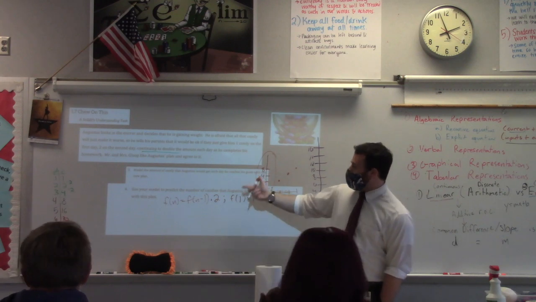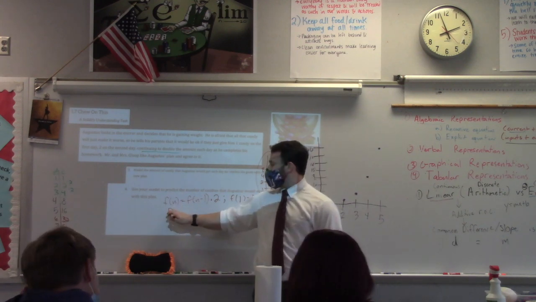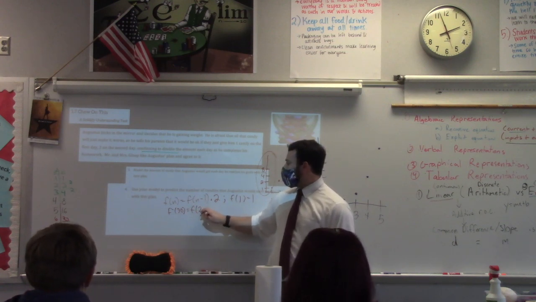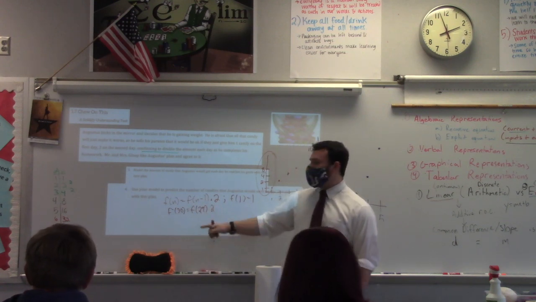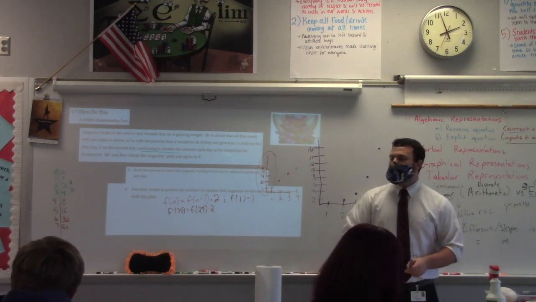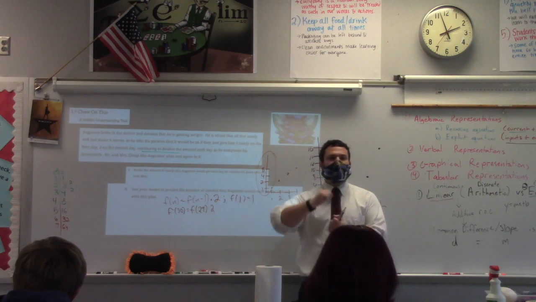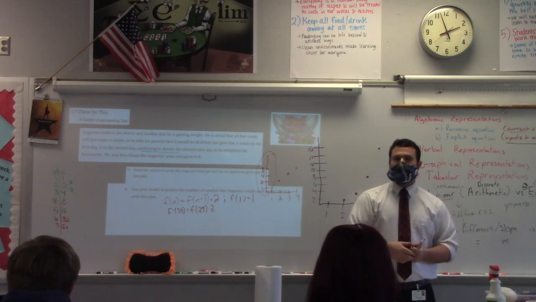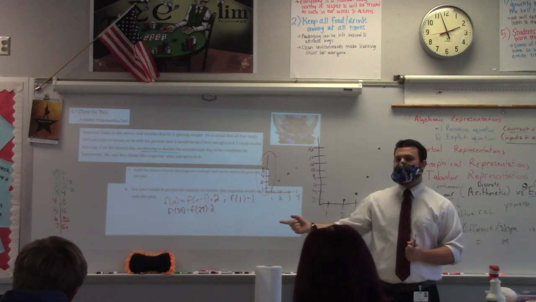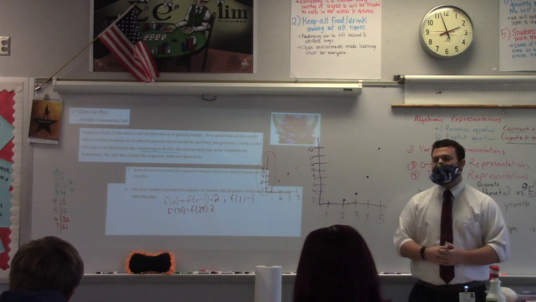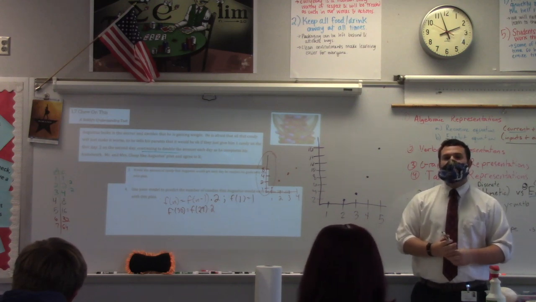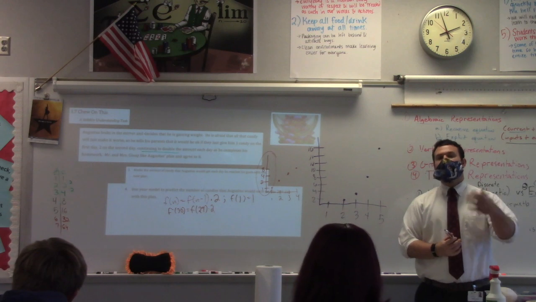However, if I want day 30 here, that would be 30 minus 1, or 29, times 2. Do I know how many candies he has on day 29? No. Remember, does a recursive allow us to jump really far into the future? No, it just lets us get the next one. So what could I do, though, to continue to figure out how many candies he has on day 30? Keep adding, so. Keep what? Keep multiplying, right?